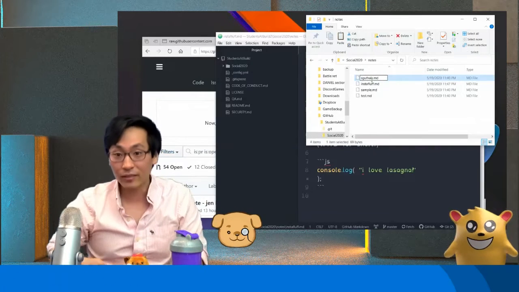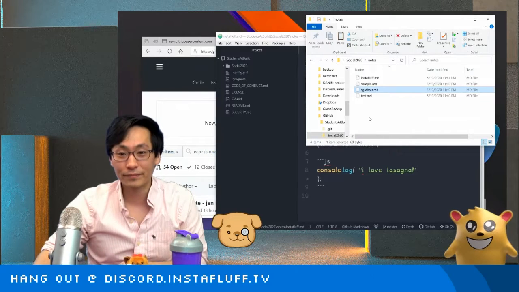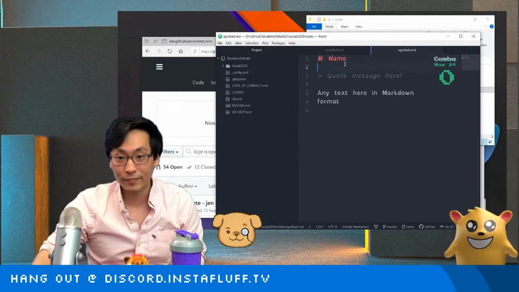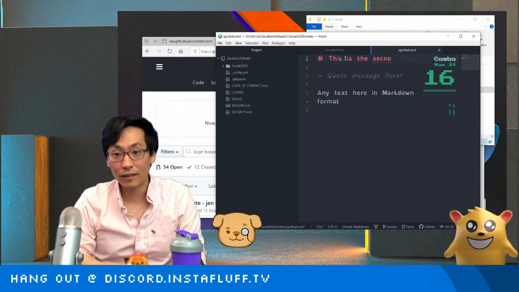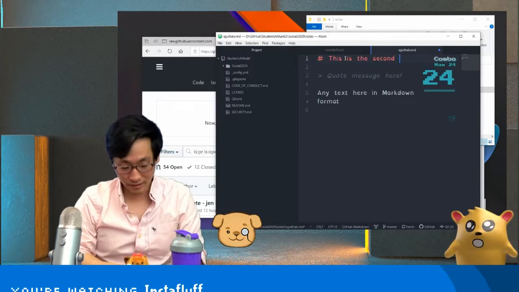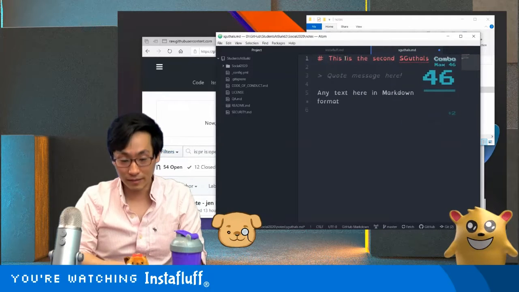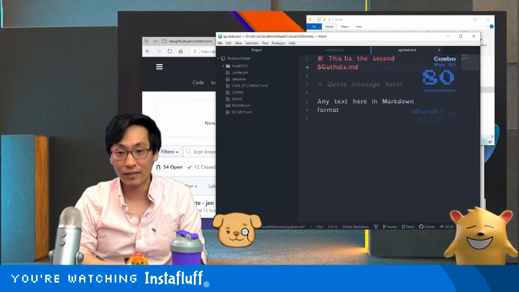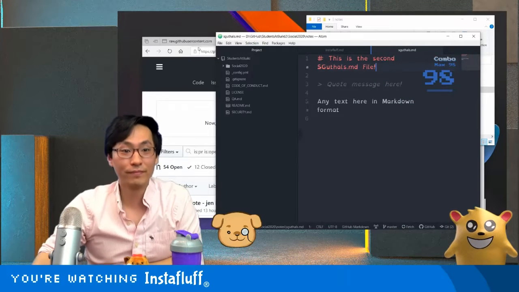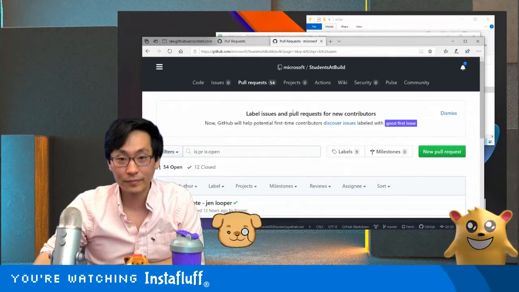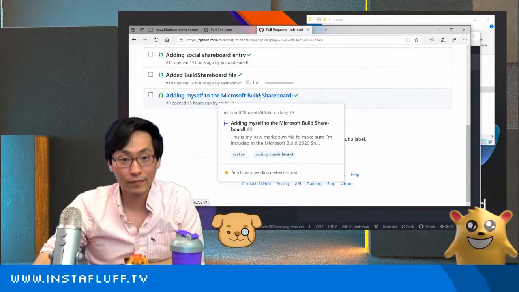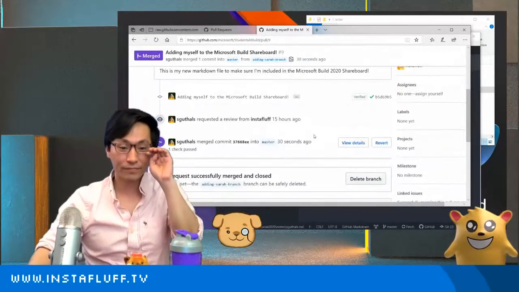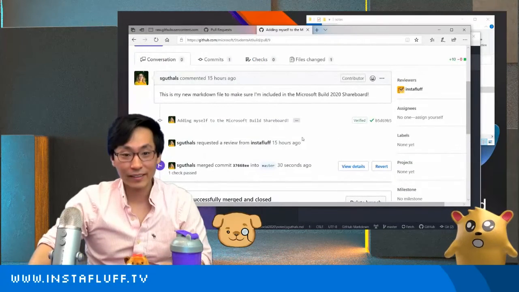That's great. So basically what is happening, everyone, is I'm going to make a change on the real Students at Build folder on the GitHub repository. I'm going to merge my pull requests. And InstaFluff doesn't have those changes on his local branch. He's about to make a sguthels.md file, which I've already made and already merged. So you can actually see my file. It's right here. I'll put the link in the chat. And InstaFluff is about to try to commit or open up a pull request with changes to that same file that don't take into account the changes I made.